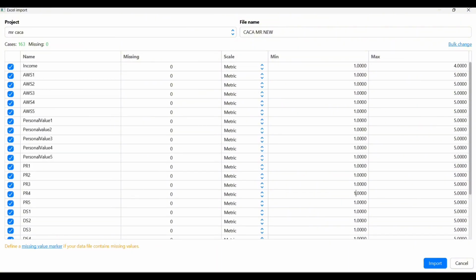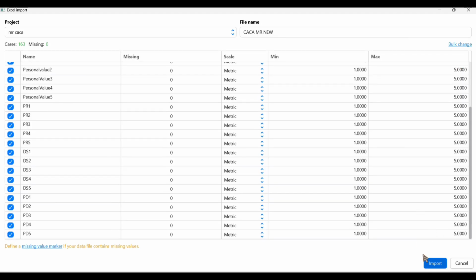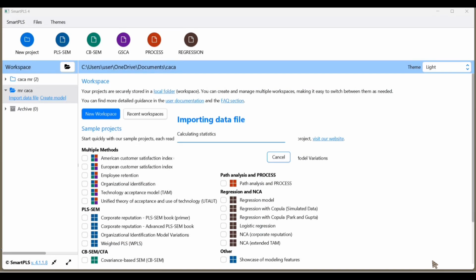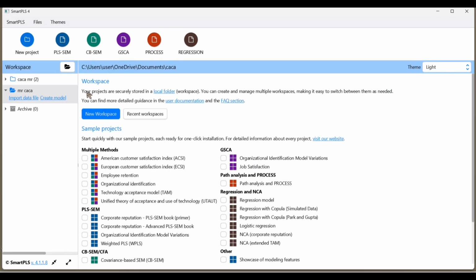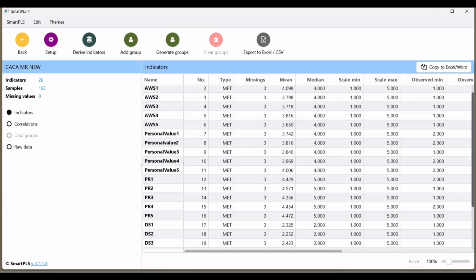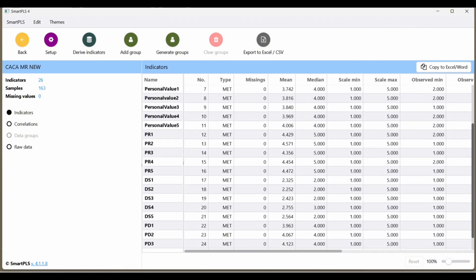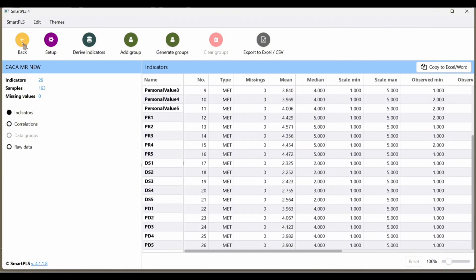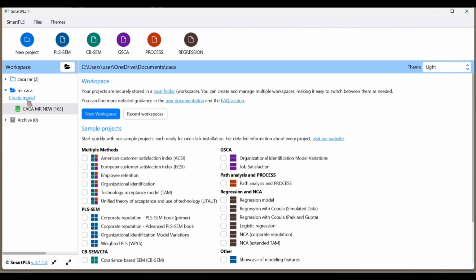Okay, done. So check the maximum. Okay, this one. Change it to 5. Okay, then we import it. Okay, so after importing, I will check the data set to ensure all indicators were correctly recognized in the system. Okay. After that, we will create a model.